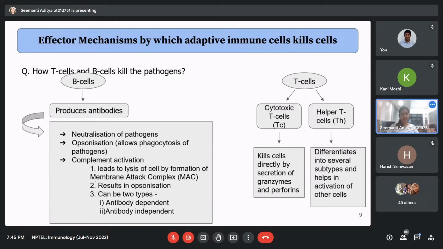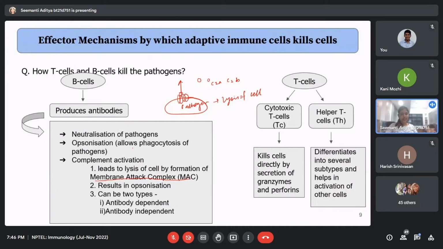So this complement activation is due to the cleavage of these complement proteins, and this is associated with the formation of a membrane attack complex on the surface of bacteria. Whenever there is a bacterium, the complement proteins, after getting activated, will form a complex of proteins. This is a pore through which the cellular contents can be released outside. This is a pathogen, and it will cause the lysis of the cell. So this is a very important concept where MAC is formed.